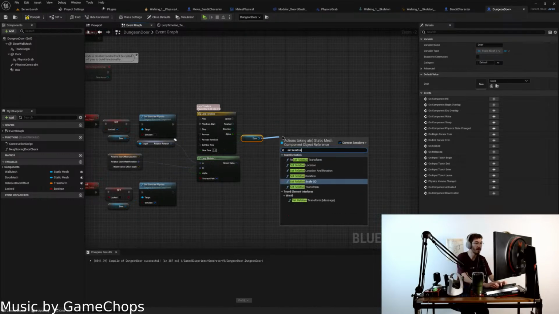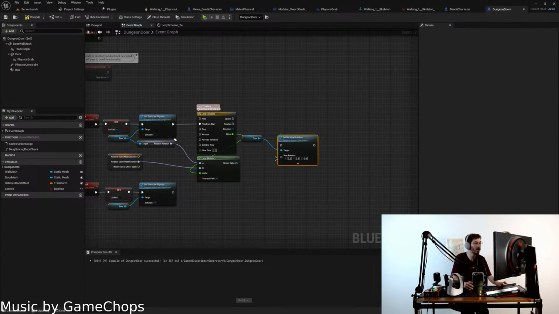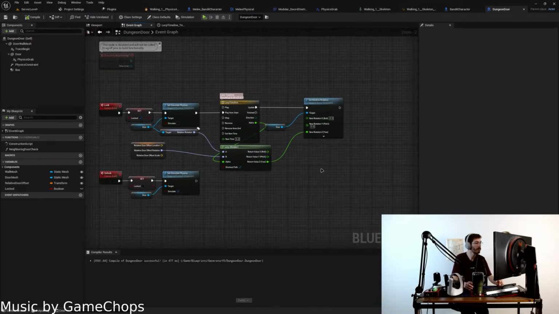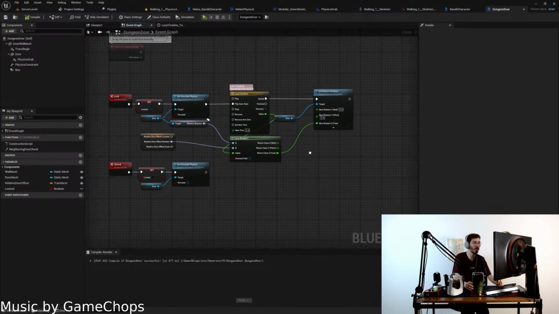Set relative rotation. Split this struct pin, and I only want to feed in the Z. Perfect. I think that should work all right.